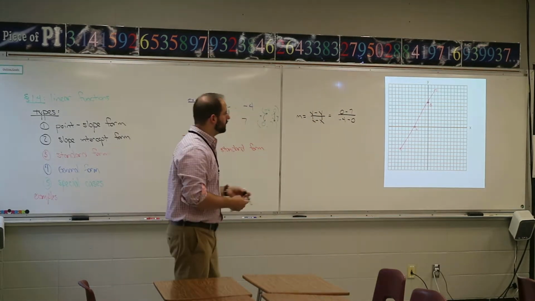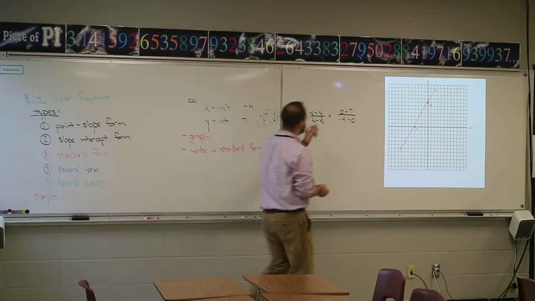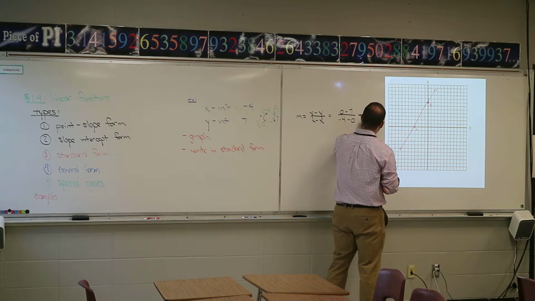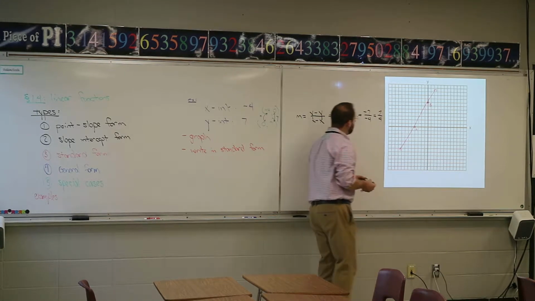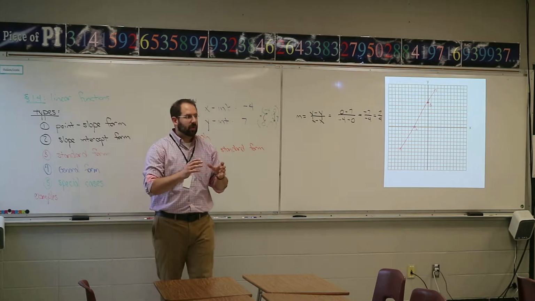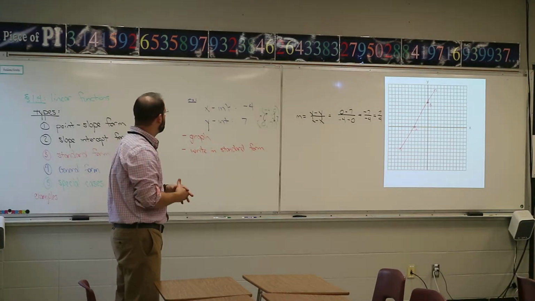I always just put the 2 coordinates on top of each other, and that's the way I just work it. So now that I have slope, if I actually subtract, I get -7 over -4. So that's 7/4. Now the next part that I'm going to do here is write my equation down in point slope form and then go from there.